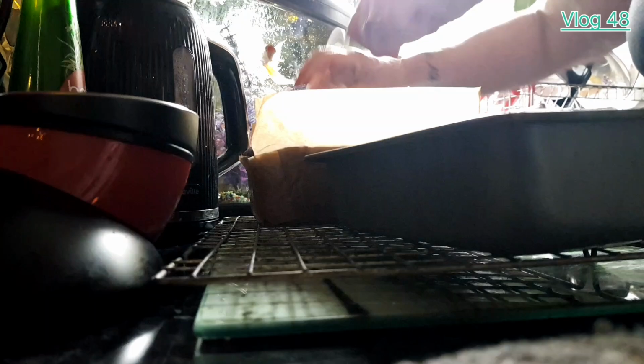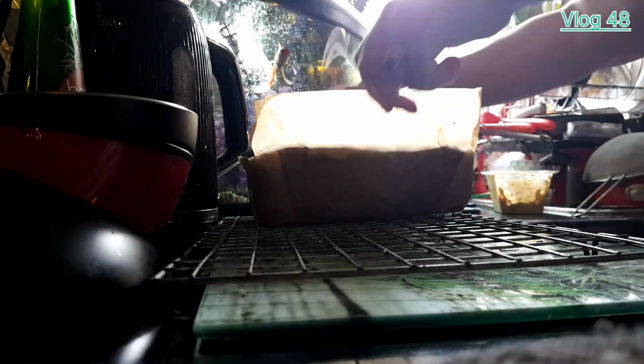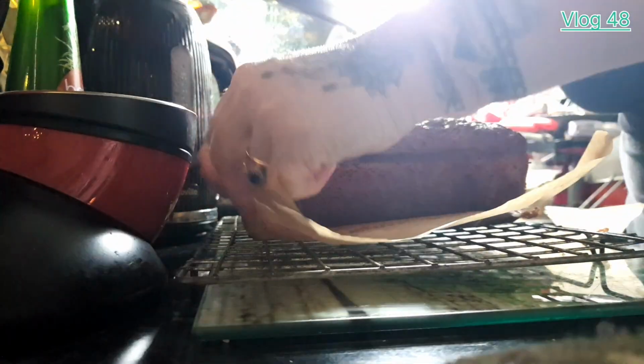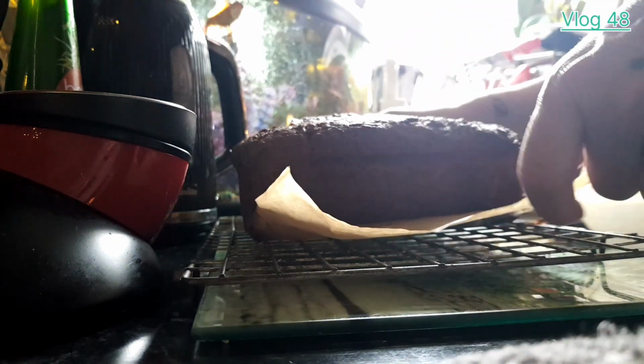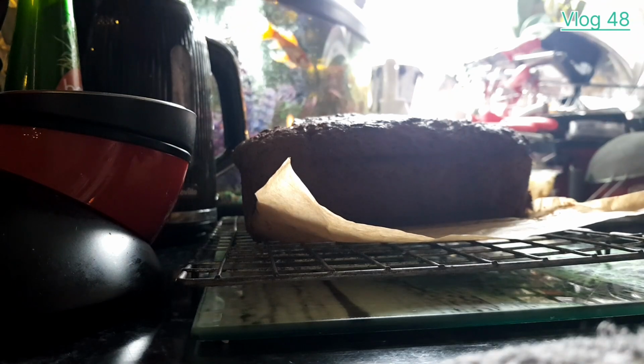It's got to be left now to go completely cold, and then I'm going to put some cream on top, because we're not that keen on cream cheese in our household. So we're going to put some double cream. Well, I'll put vanilla in it and a bit of sugar, so it's more of a chantilly type cream, sweet cream.